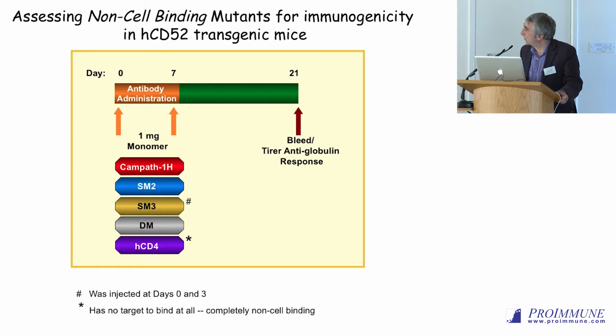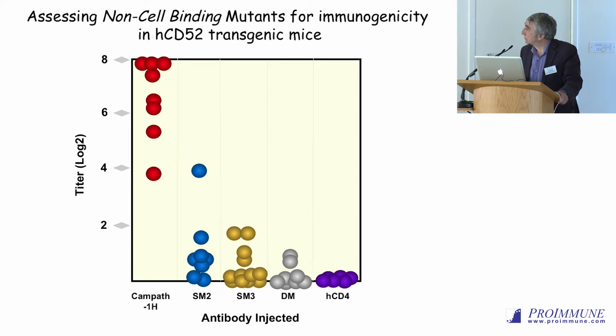And then we've got these various mutants. We come along 3 weeks later, and we simply ask, what was the immunogenicity of all those different mutants? What you'll see is Campath is very immunogenic, and all the others are poorly immunogenic, as predicted. So although foreign, limited mutations, knocking out binding, and therefore knocking out aggregation, or surrogate aggregation and danger signals, lose immunogenicity for the therapeutic protein. But of course, therapeutically, that's no value to us because the antibody is not going to do anything useful, since it's not binding to the target that we want to kill.